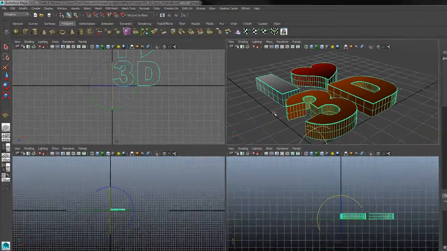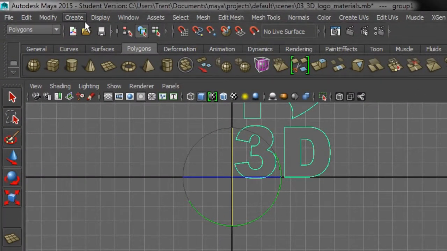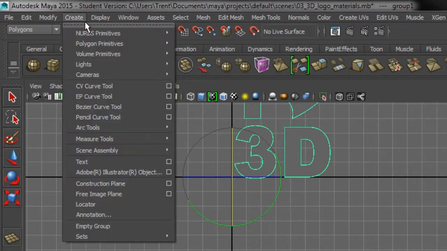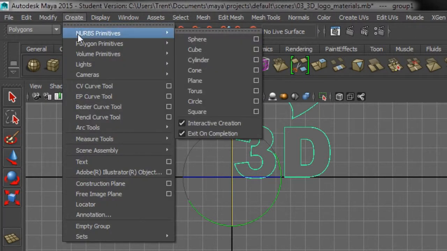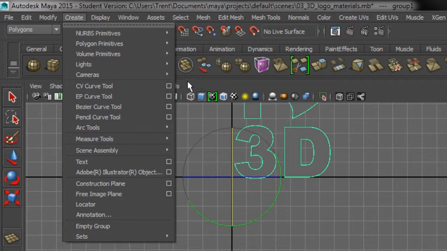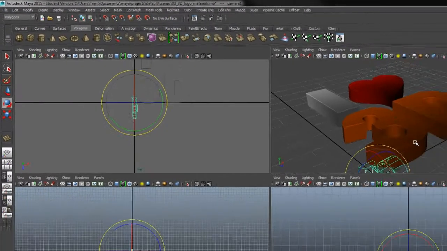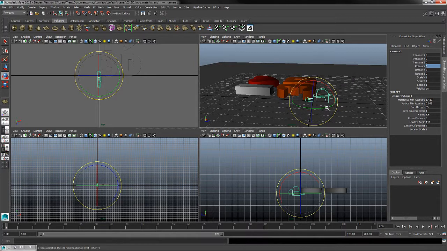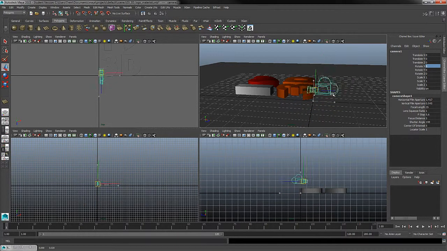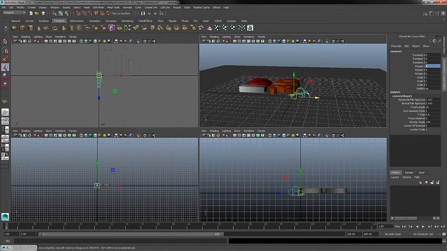Now we can create the camera from our creation menu. So that, again, very logical where we'd find that tool. So we'll go to Create, we'll come down to Cameras, and I'll just create the default camera type, just a standard camera. When I create that in my perspective view, you can see you get this nice little camera gizmo that we'll be able to take our renders from. And let's take a look at how we can actually look through this camera.